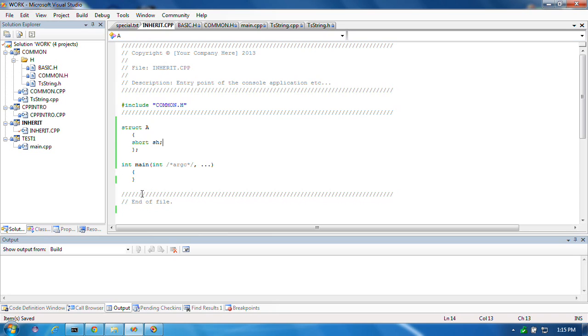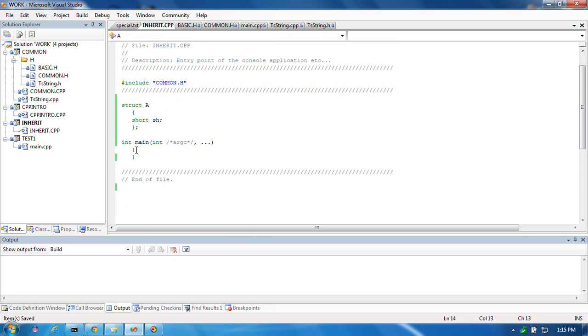Now just to be sure, because this struct may not actually be of size 2, let's print out the size of the struct.